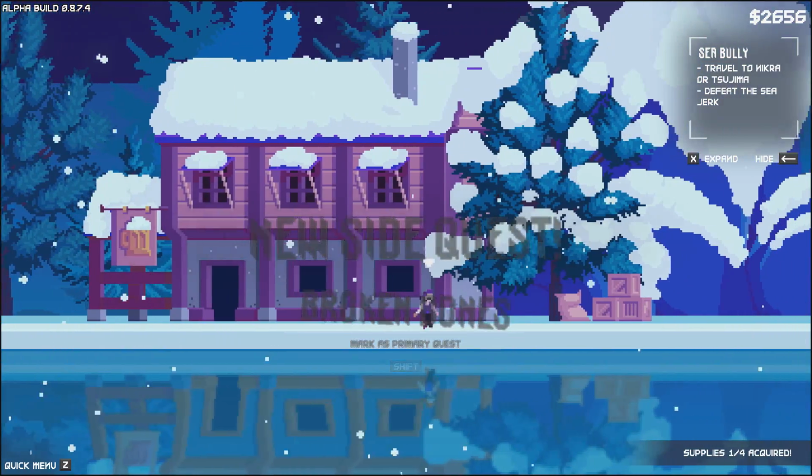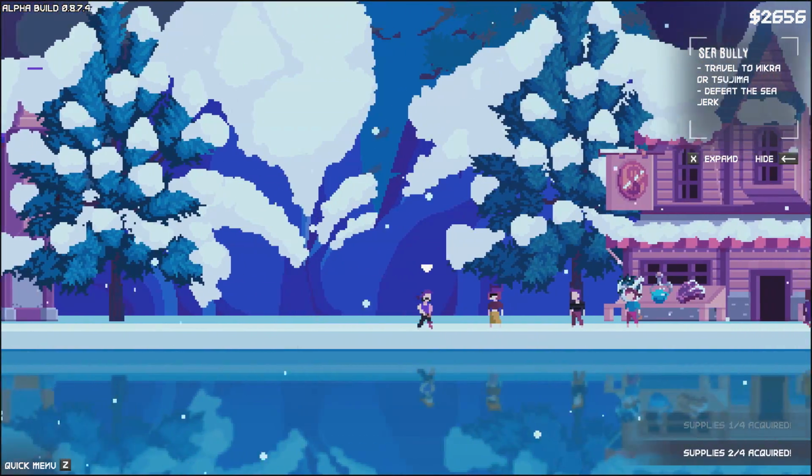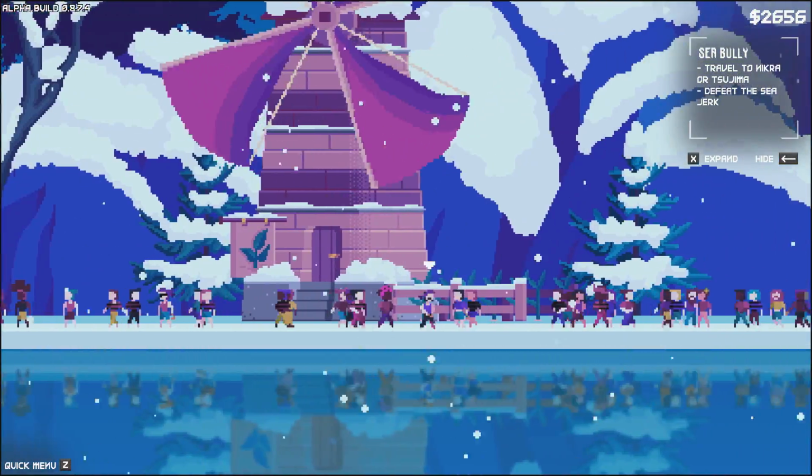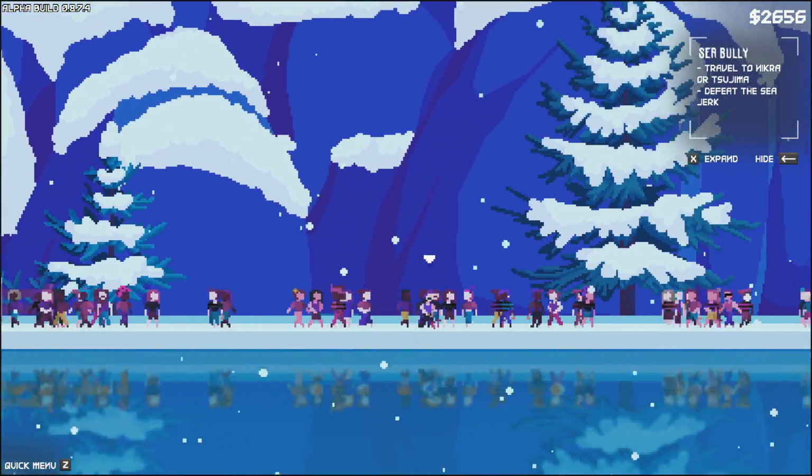Alright, so there's a crate right there. There's a crate right there. Let's go ahead and get his supplies together, and then we'll figure out what he wants us to do. Any more crates around?